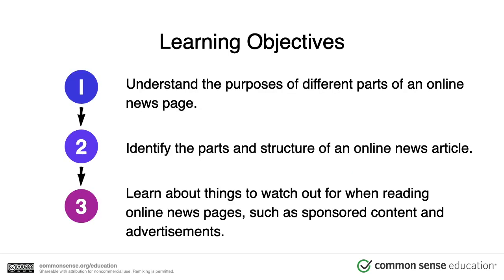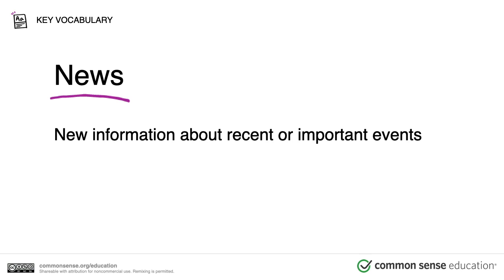We're also going to go through and understand the purposes of different parts of the online news page, identify the parts of the structure of the online news article, and learn about things to watch out for when reading online news pages such as sponsored content and things like that. Now, they define news as any new information about a recent or important event.